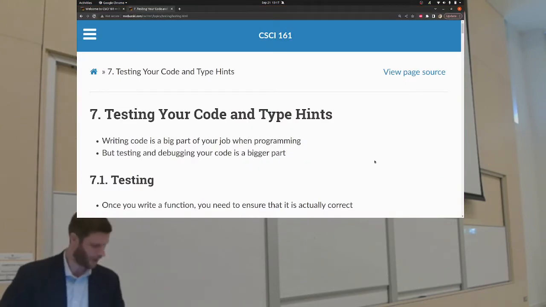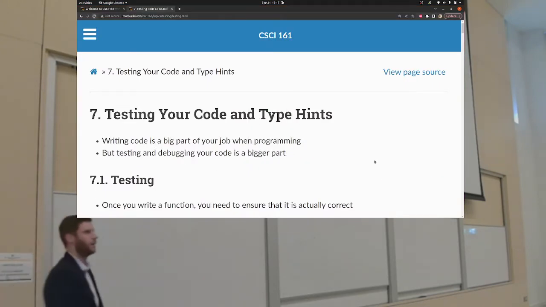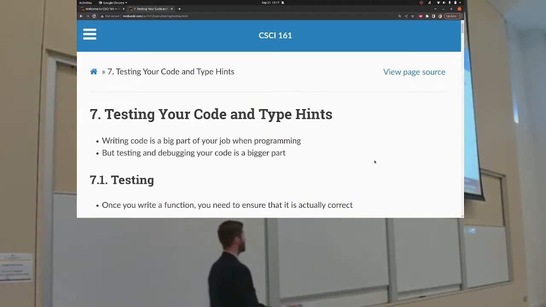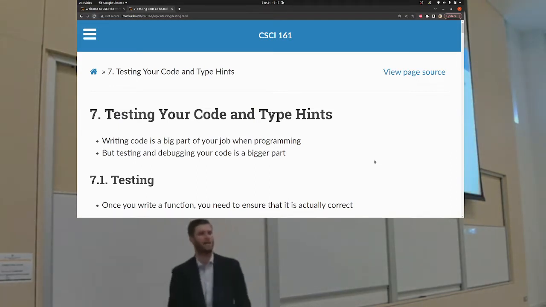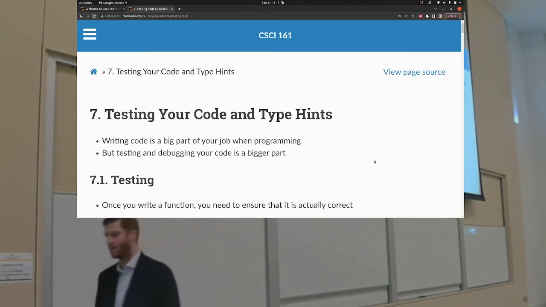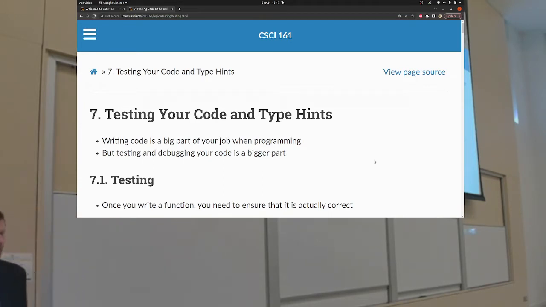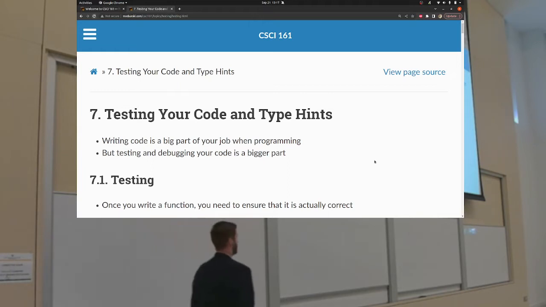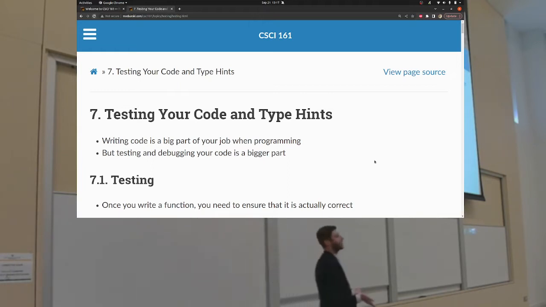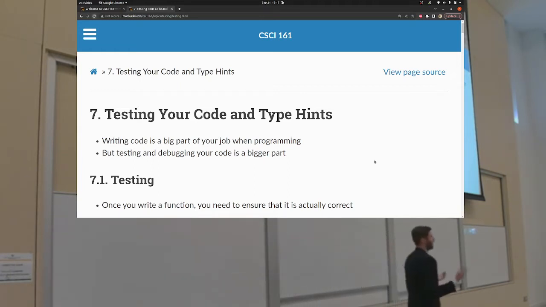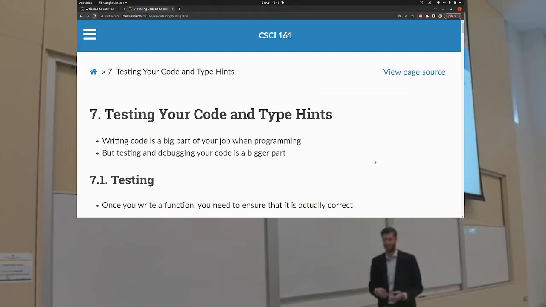As I've been saying for a little bit, whenever you're writing programs, obviously writing the code for your program is a big part of what you have to do. But a bigger part of what you have to do is debug what you did wrong, because you will invariably be making mistakes. That's not a jab or anything, that's just a matter of fact. No one sits down and writes perfect code the first time.